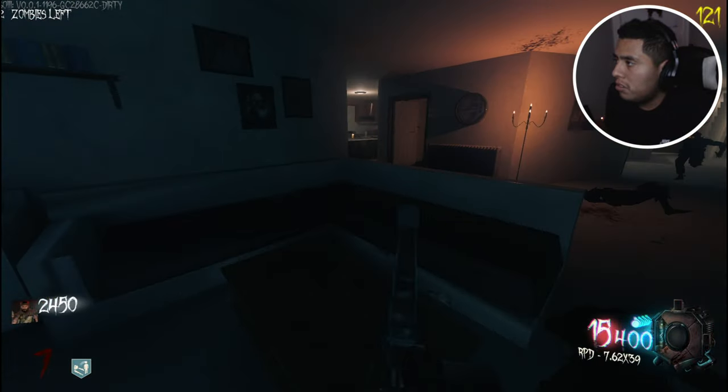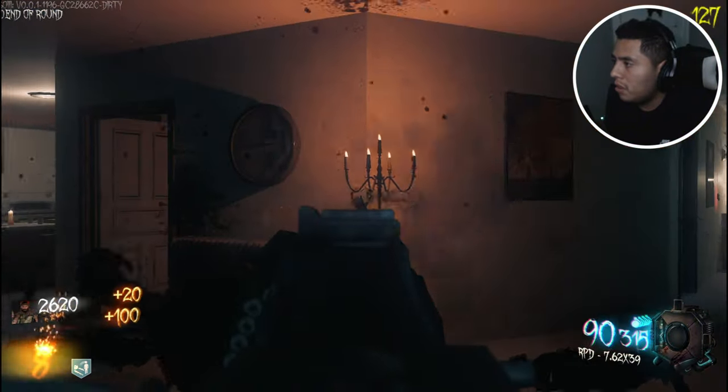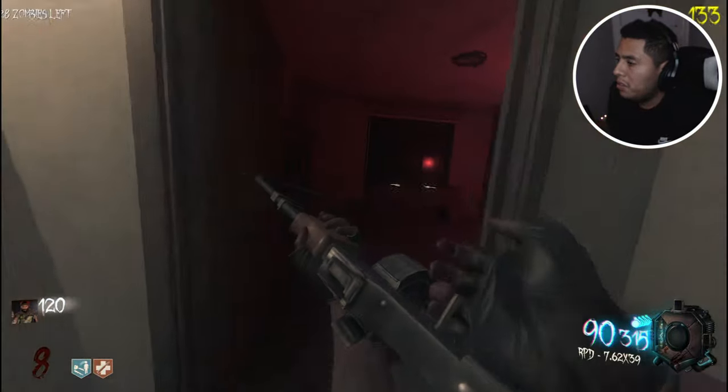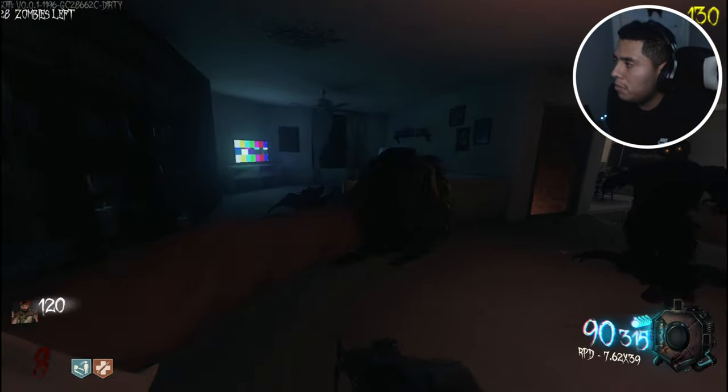Alright, so we got two zombies left. And this boy is just running that fast on me. No, I don't think so. I suck. I only got one down because some of y'all scared me to death. Oh, the TV here? Nice. So they actually designed this map pretty good. I need 8,000 to open this door. And I couldn't even keep my Mustang Sallys because it was going to get weak.